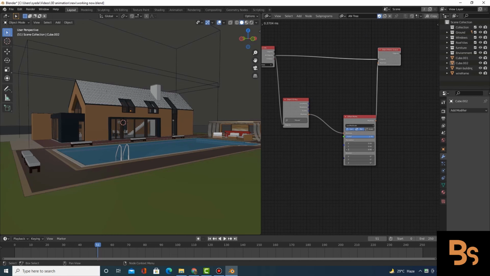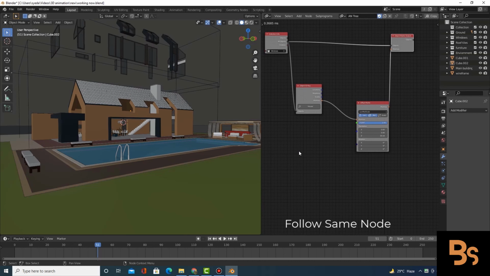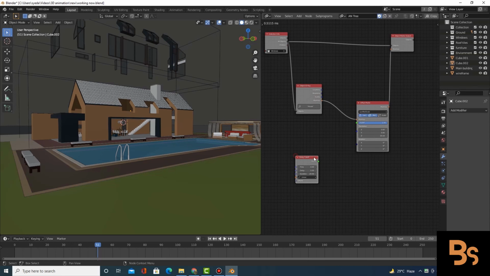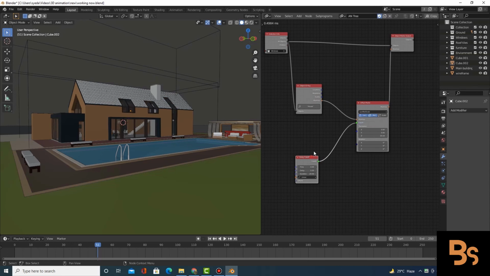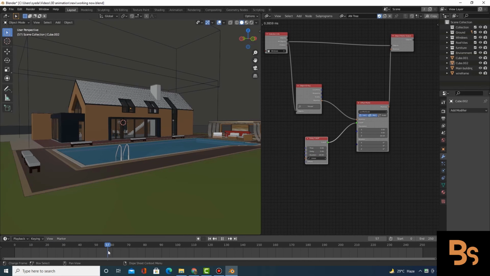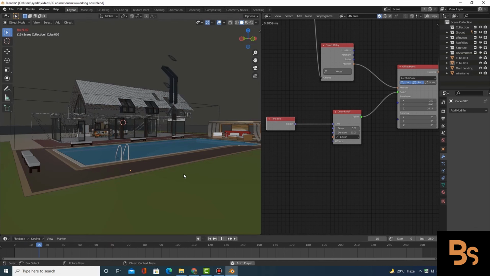If you see, I changed the value on the z-axis, the whole collection location has been changed. Okay, so you can check your animation here. Now we need a fall-off delay and connect this with the fall-off. If you see, we did not see any animation here. So let's bring a time, Control plus A, and search for time info and connect this with the time. So let's see the animation.